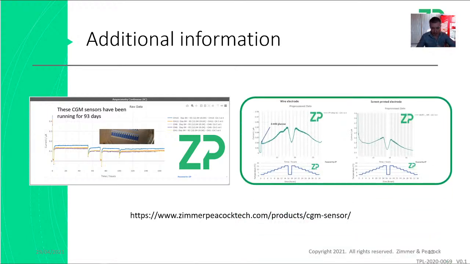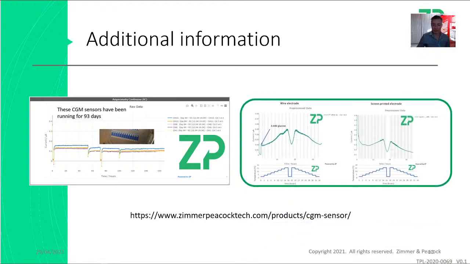And we've also put some temperature characterization data up on our website as well. So Zimmer and Peacock, we're known for our standard products of screen printed electrodes and glucose formulations. But we're a very unusual company that provides these technologies, because day in, day out, we are doing this work for real in our labs. And so I am able to come to the developer zone and show you some new data, because day in, day out, our guys are doing testing. So this has been 93 days worth of testing.